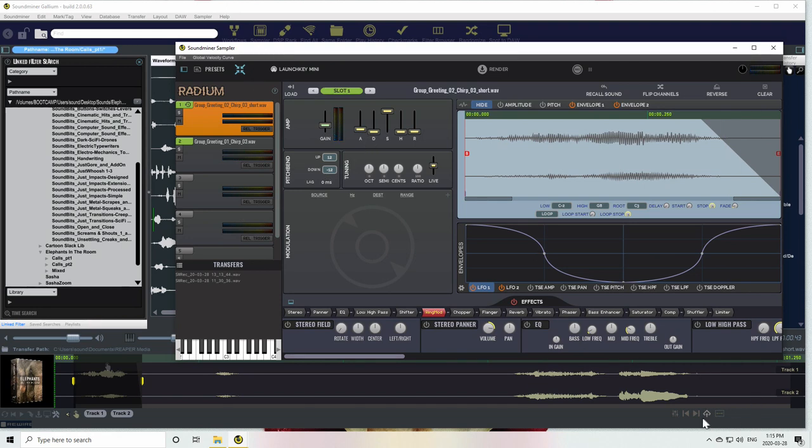So that's the recall. And again, that only will happen on this machine. If you were to send that sound to someone else, they wouldn't be able to do that. They would also have to have access to the source sound files as well. So chances are that's not going to happen.